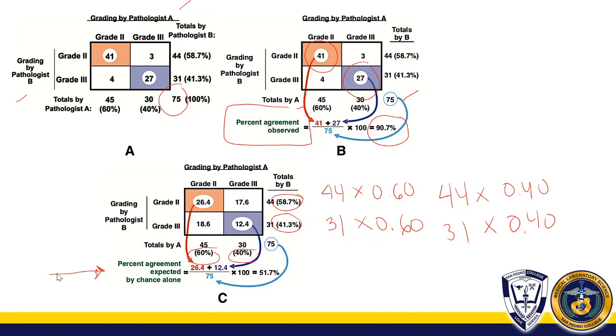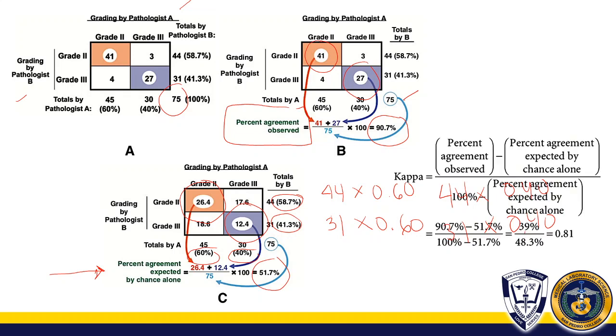Now, since we've already filled up our table with regards to the percent agreement expected by chance alone, then butang na dayon nato again kanilang gihapon na kay di ba agreement ba gihapon na atong ginatanaw, so kanilang po nang duha ang values nato ang i-add up. 26.4 plus 12.4 divided by the total number na 75, then we have the percent agreement expected by chance alone of about 51.7%. So, since na naman tay values atong kailangan nato to compute for your kappa test ratio, we proceed now to computing your kappa test.